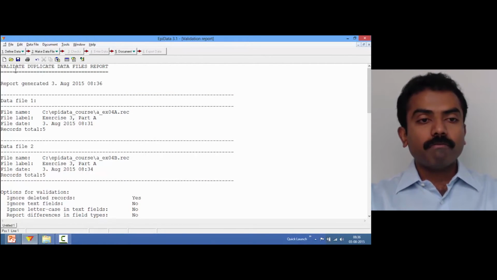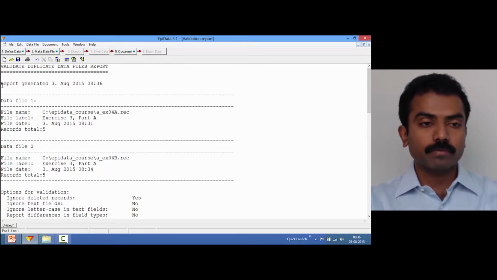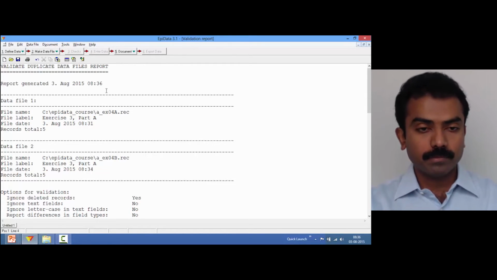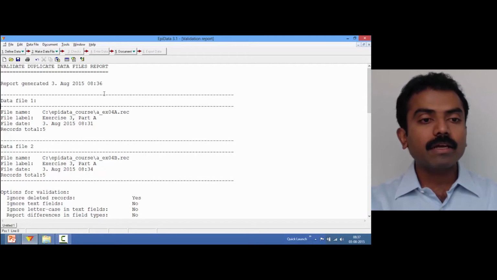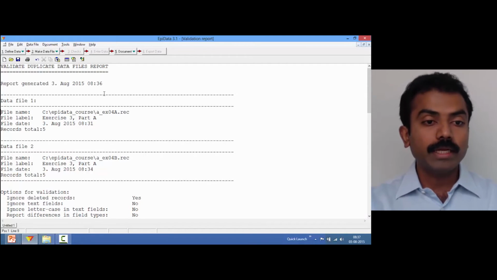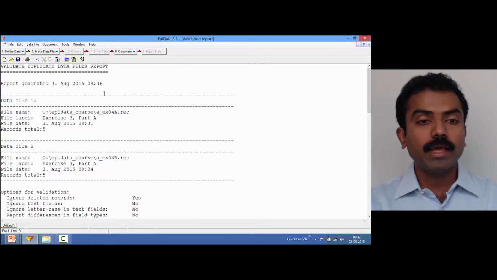So we've got a validate duplicate data files report. A report is generated. Let's go through this report. It tells us the date and time when it was generated. For data file 1, it gives you the details: the file name, the file label, the date when it was created and the total records.